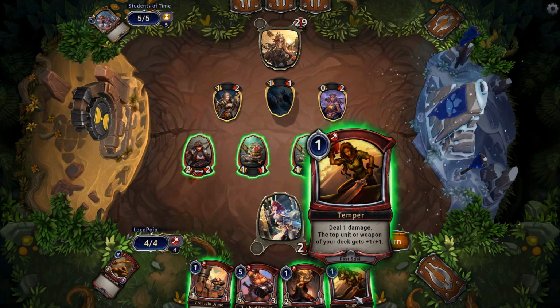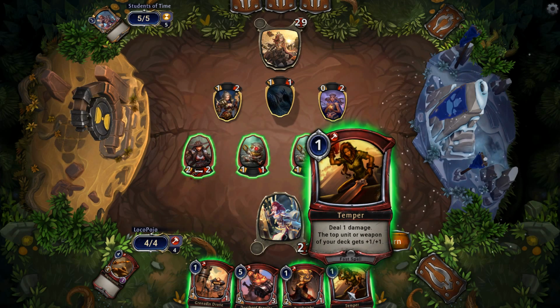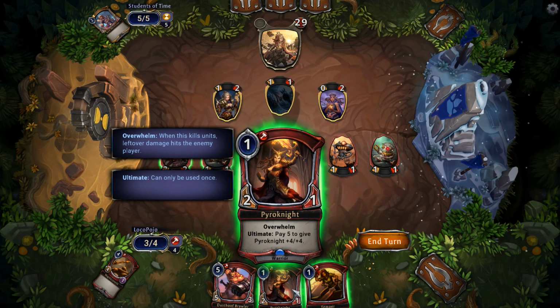And now we have a Temper. That's not a bad card. I think we're going to save that for the moment, though. Yeah, there's no particular reason to play it right now. Okay, so we'll go ahead and play out the Grenadin drone. And this is Pyro Knight.